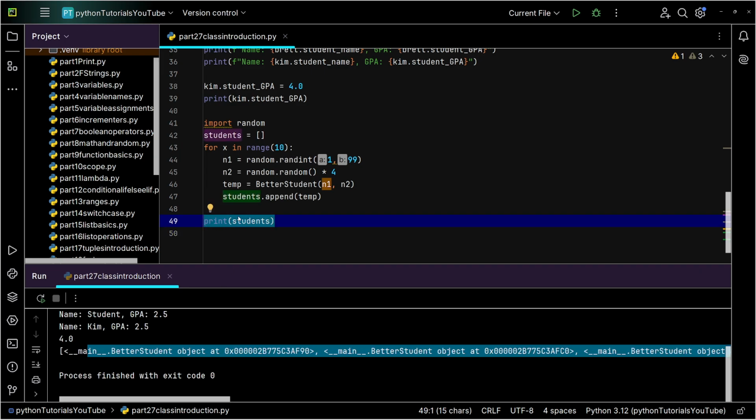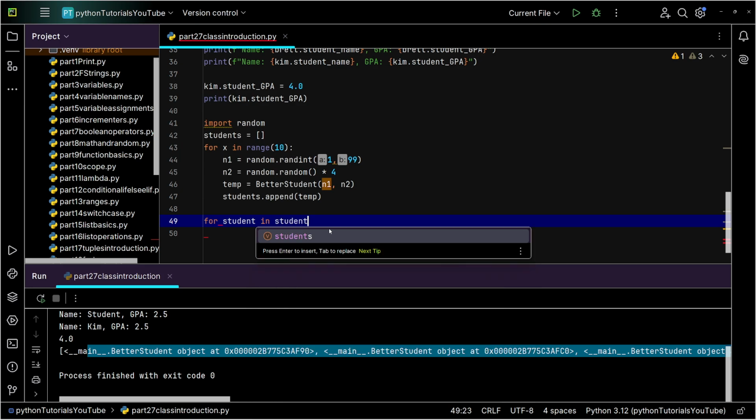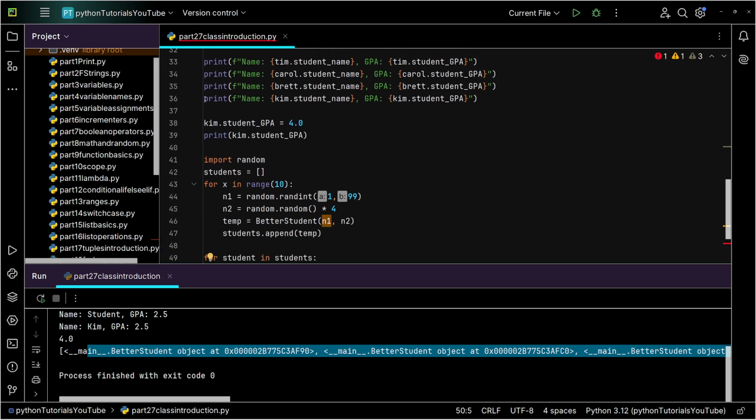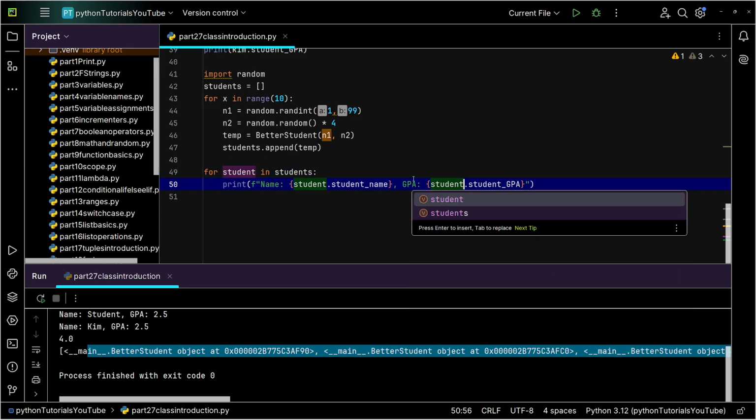However, what if I wanted to print the names of all of my students and their GPAs? Remember a little while ago when we used for loops to go through lists? Let's do that. I'm going to say for student in students. Remember, student is each individual element inside my list, each student object. I'll print their name and GPA. Let me borrow that for a second. We don't want Tim.studentName, we want student.studentName, because student here is a stand-in for the actual name of that object. And then I'll say student.studentGPA.